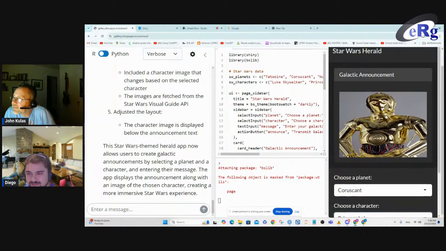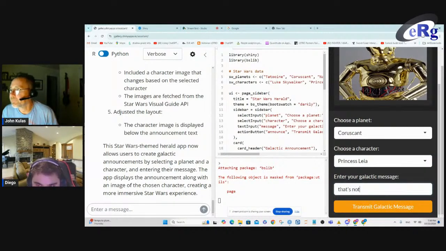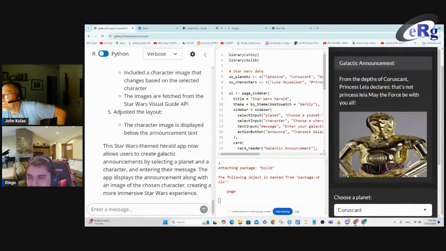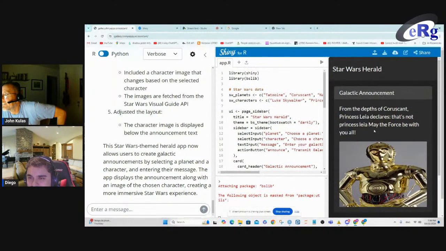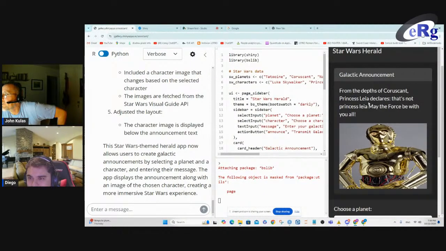That's not Princess Leia. That was her gold bikini. I'm guessing that was the message before they chose the gold bikini. They gave her the gold C3PO. What is this for? If you look at the top, it's gonna say "Hear ye," and then whatever you choose. Oh, it says from the depths of Coruscant.